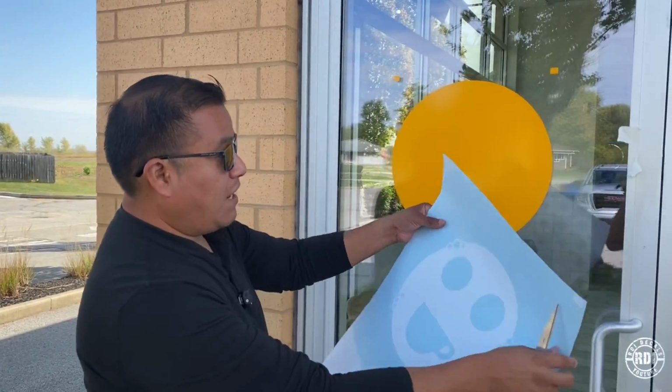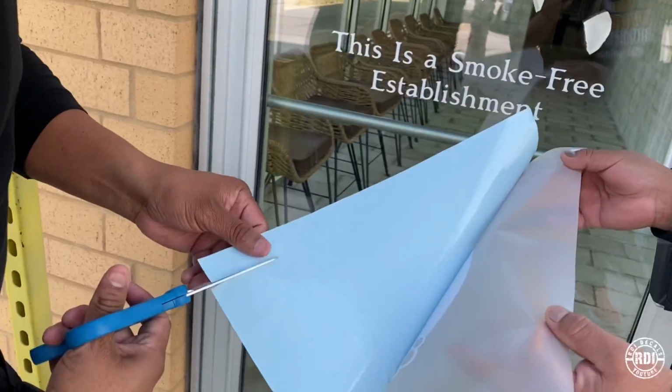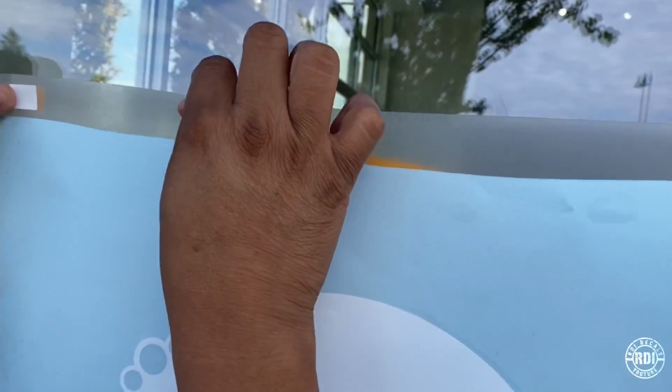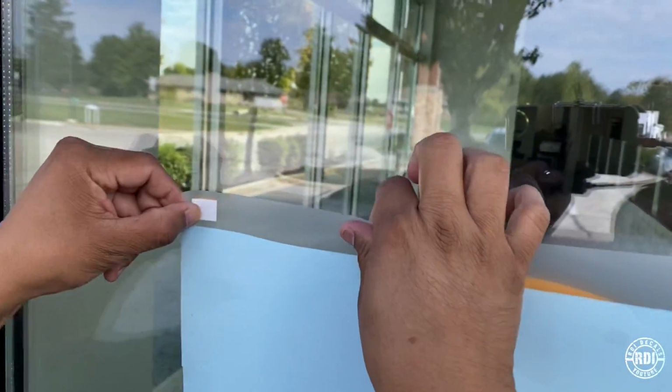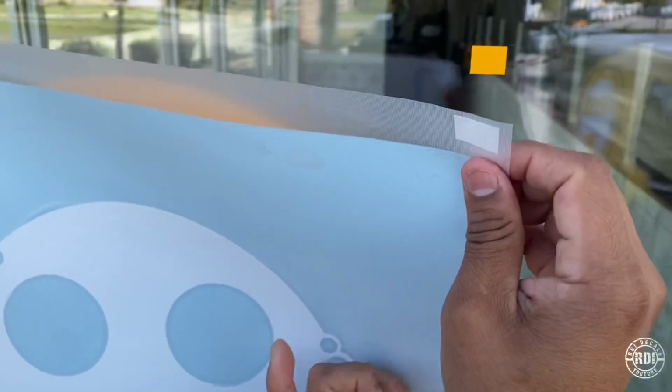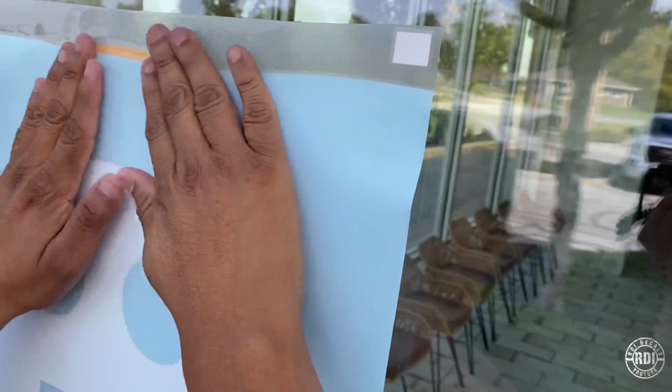So the next color we have to apply is the white one. We're going to apply this. I'm going to do this side first, and then I'll just go to the other side. I think it's good about there. Now I'm going to align this one here. See, I'm a little bit taller than Nacho, so we traded places now, but perfect.